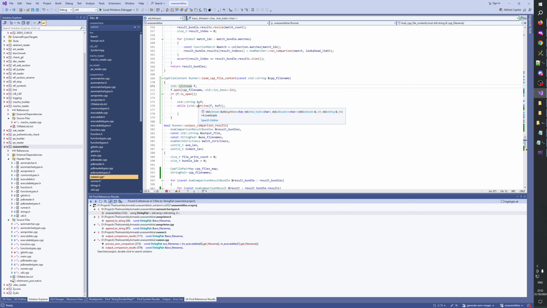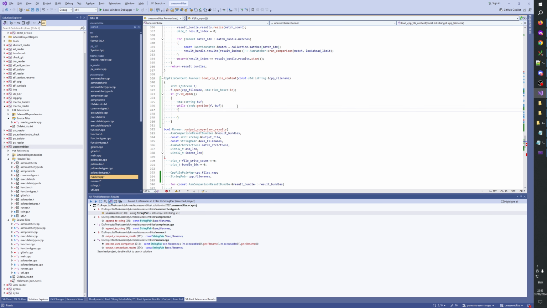It returns an istream. But let me see, dot good. Operator bool. Aha. Can we inspect this? No, we can't. So I assume that this operator bool is checking is good or something like this. Okay, let's just assume that this magic works. Yeah. While get line, buff. And we have this here.